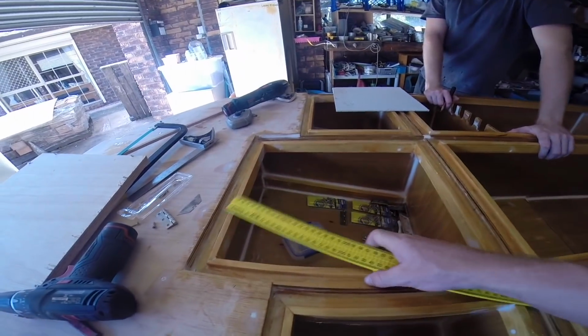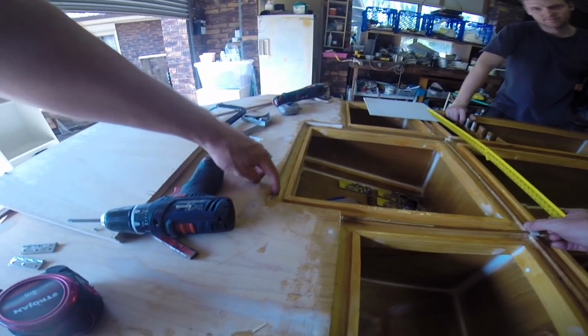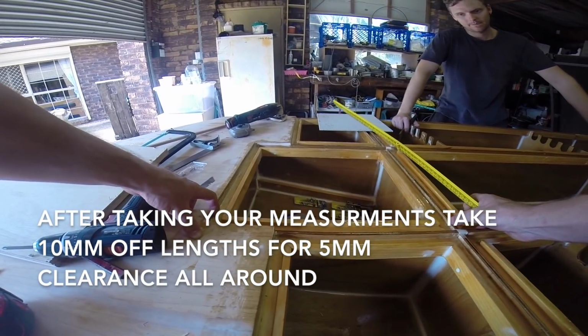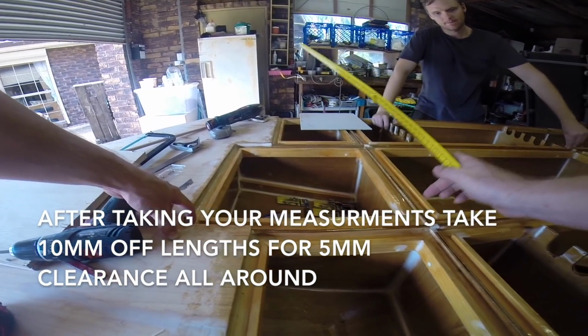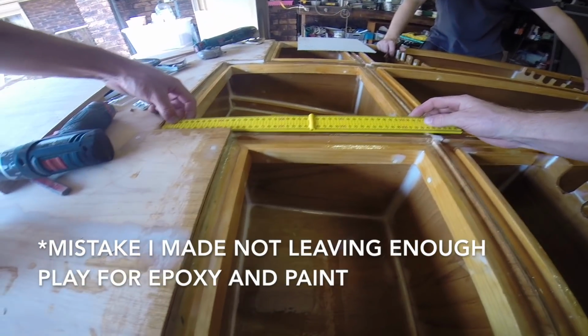But we've got 6 hatches to go. So this is our runners here. First of all, you measure from your maximum width, from that board there to that board there. And then you want a 4mm gap all around, so take 8mm off the total. So we'll measure from there.